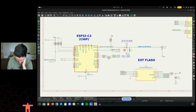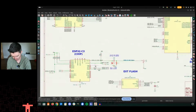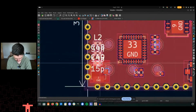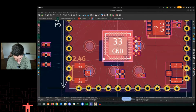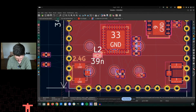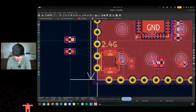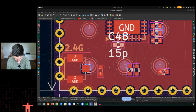Some of the stuff still isn't hooked up and it shan't be here. I'm still checking some things. Let's hit F8 and we'll get these new components in here. There we go. Let's move this up a little bit. Hit B to redraw to your ground. There we go. These are showing the values, but they don't need to.